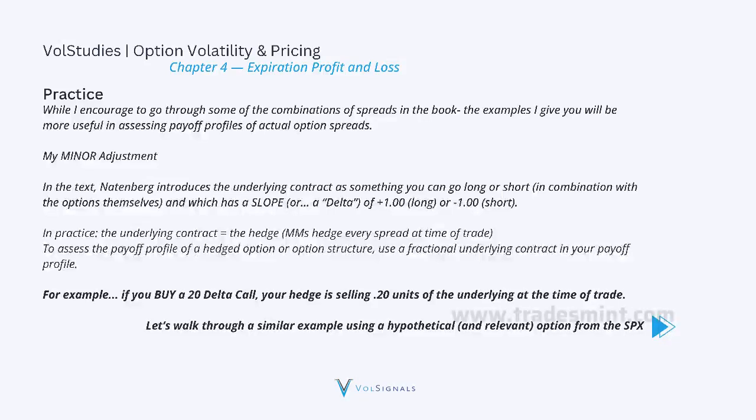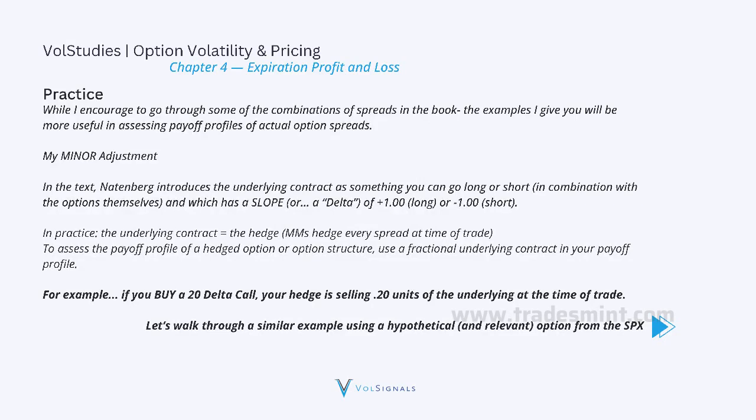Now, the point is not only to get yourself familiar with the different types of spreads, but to get yourself familiar with the different types of outcomes that are either beneficial or not beneficial to the holder or the short side of the hedged structure. This will give you a strong foundation when we start talking more about dynamic hedging influences. Again, my minor adjustment is mostly going to involve the inclusion of the hedge asset or the underlying asset.